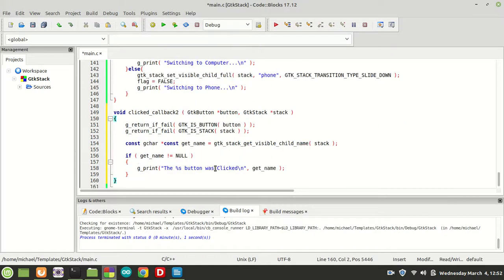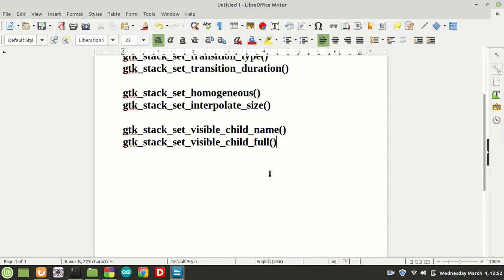Now let me copy it and move it down because we are done with it, and we don't need it anymore. And of course I'm going to check this function as used, and I'm going to send it right here.